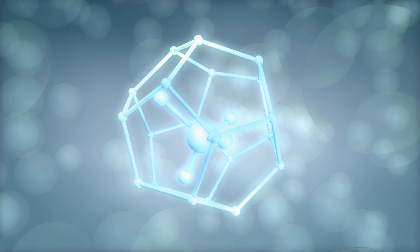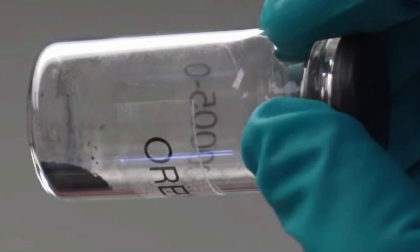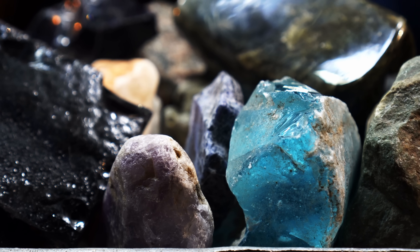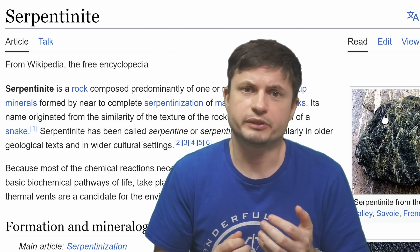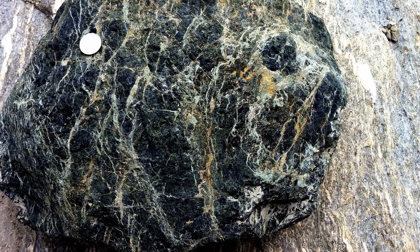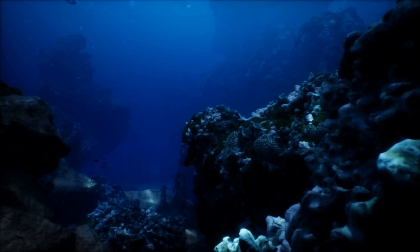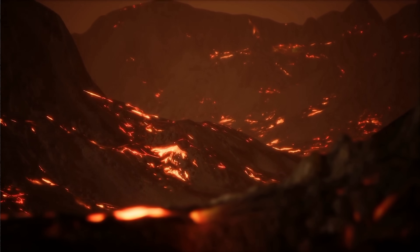Some of the first analysis using X-ray diffraction — a technique that usually reveals minerals in a sample — uncovered something really exciting: a lot of these materials potentially resemble clay, specifically minerals known as serpentinites. On our planet, these particular minerals actually require liquid water to form — specifically water that's usually poor in carbon dioxide invading various rocks, forming a lot of serpentine shapes inside. Most of the rocks like this on Earth usually form on a seabed when mantle from underneath is pushed upwards and exposed to water.